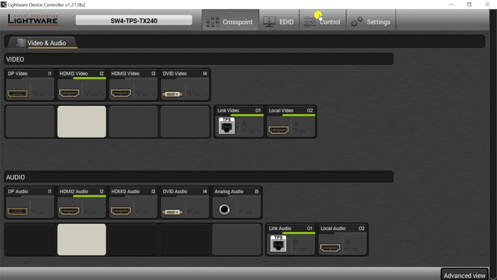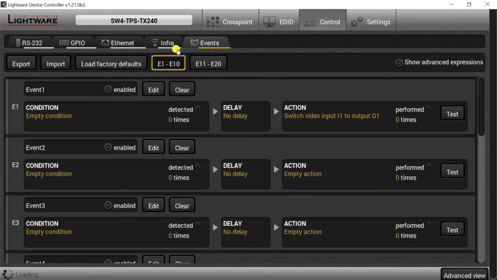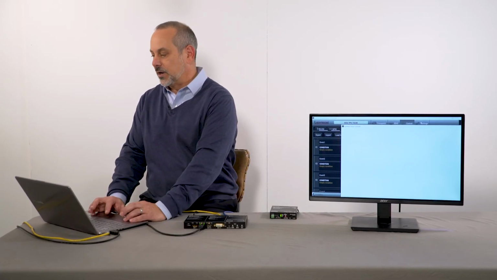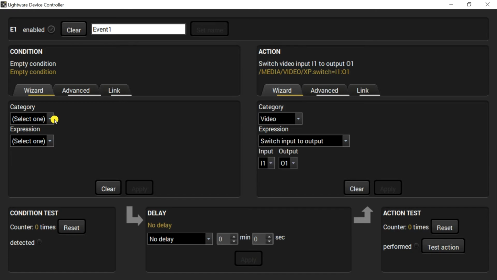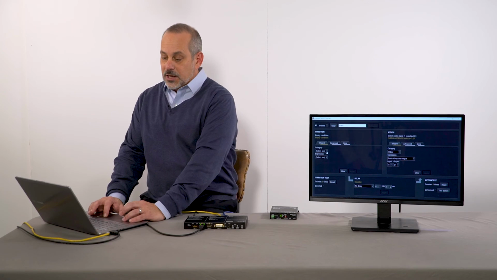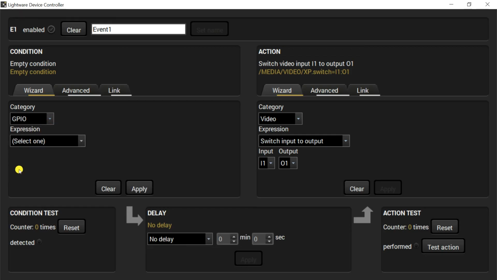Once I'm done with this, I go into the control parameters, and this is where I show them how easy it is to set up the system so that it can behave in the way that they want it to in their huddle room environment. The first example I use is if somebody walks into the room, we want that to actually turn the room on. And so using a motion sensor, I'll take that contact closure output from the motion sensor.